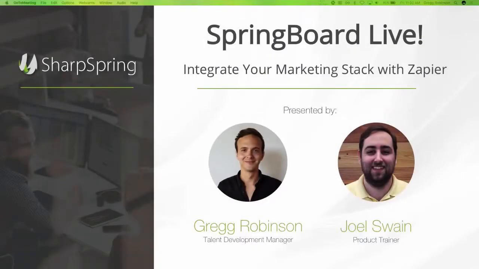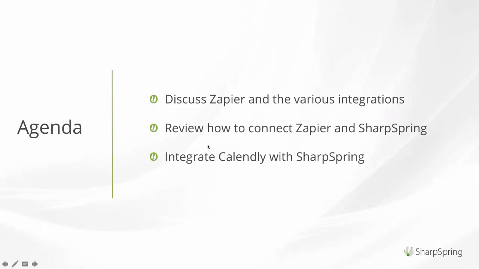Today's topic is integrating your marketing stack with Zapier. So that's the main topic today. It's going to be focused on Zapier and what we can do with Zapier and how to connect different apps to SharpSpring. So the agenda today is to first discuss Zapier and the various integrations that are possible.